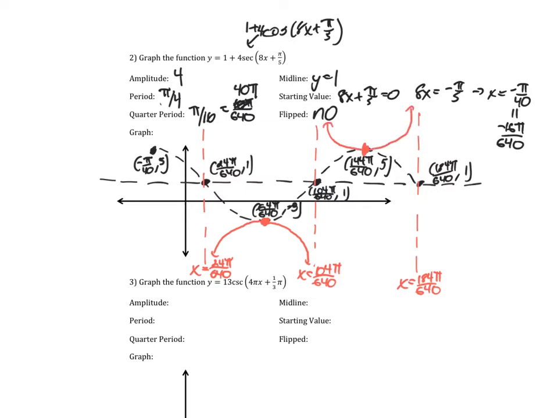Okay. Not the neatest graph in the world, but there we go. So you can see most of the work is graphing cosine, or sine first, and there's just a couple extra steps to graph secant and cosecant. So if you feel like you want to try number 3, feel free to do so. The homework tonight only covers sine and cosine. It's worksheet number 15. We'll do more graphing of the cosecant and secant in class on Wednesday, but I wanted to introduce it to you so you have a sense of what's coming up.